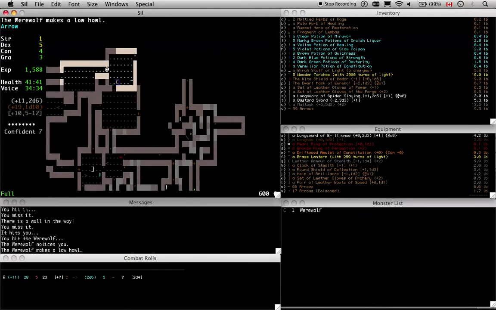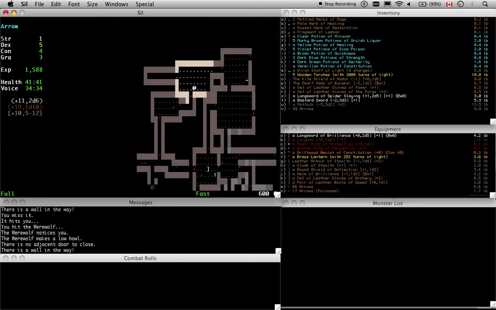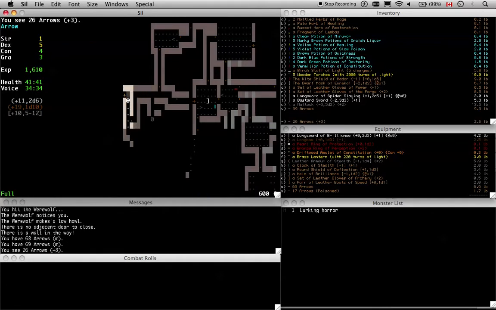I gotta chill, because I did not mean to run into that werewolf. Are they going up the stairs? I don't know why they do that. It's kind of funny. I find that monsters, if you wake them up and make them angry, and they start chasing you, and then you vanish on them, they'll just get upset and go up the stairs. And maybe they think that I fled up the stairs.